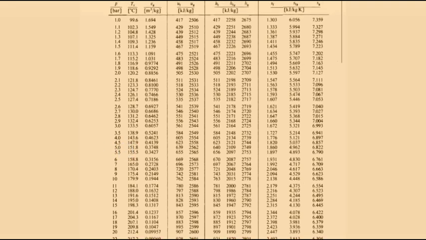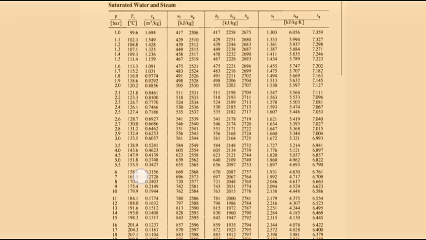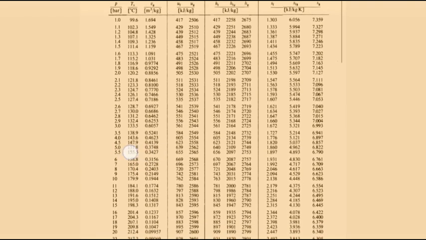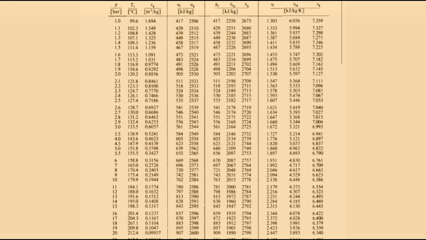So if you check out your 5 bar, trace it down to the temperature. Look at the temperature that goes to 5 bar horizontally. You see 151.8, as in the line in the row of your 5 bar. So since that's the temperature, we can take it out and write it down.